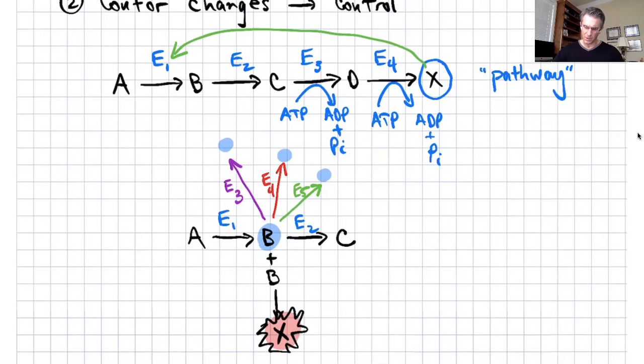So in this case, what you could think of is this enzyme 2. You need to make C, right? But maybe it's not as essential. What really matters here is the concentration of B. And you could think about this enzyme 2, or this step 2, as sort of a safety valve.